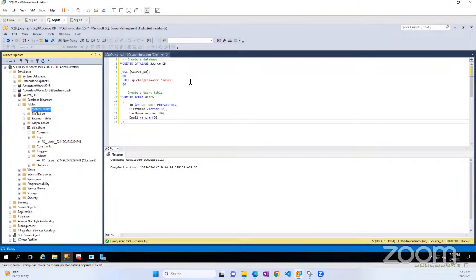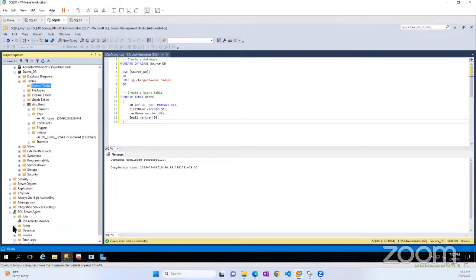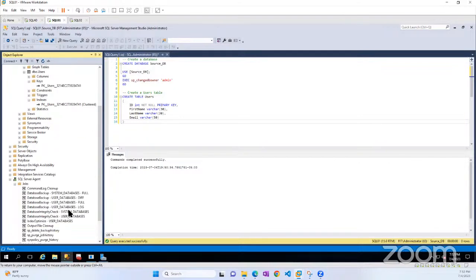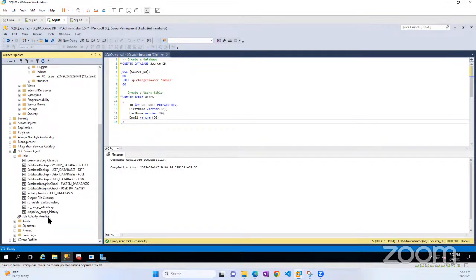And if you go to your SQL Server Agent and open jobs, you see there's no capture or cleanup job. By the time we enable CDC, it should create a job named after that database, so you know it is the capture job for the database we've enabled.